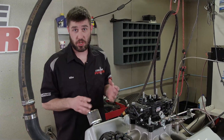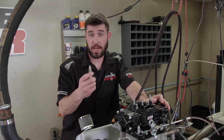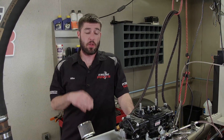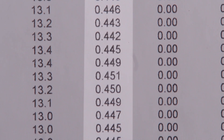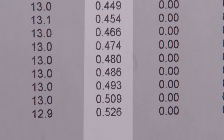The BSFC number given is used to adjust the fuel curve of the carburetor. Combined with the spark plug reading and the condition of the exhaust port, a tuning call can be made. The higher the BSFC number, the richer the engine is running; the lower the number, the leaner the engine is running. On the type of engines we build, the range of the BSFC number is from the low 0.40s to just over 0.5 when it's running good.